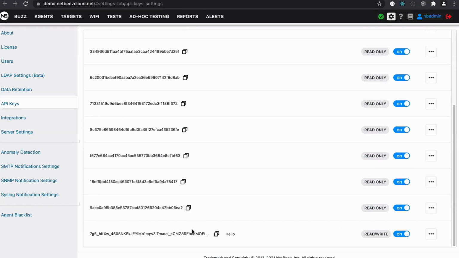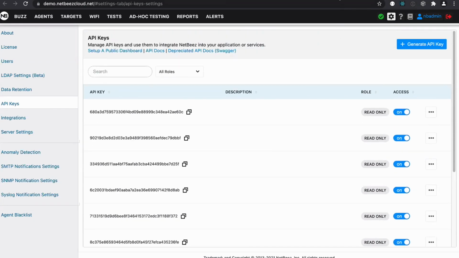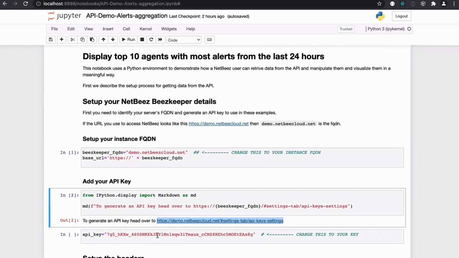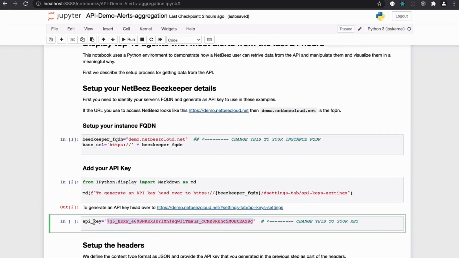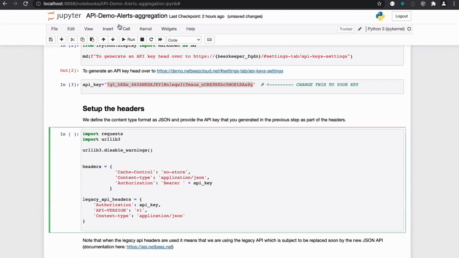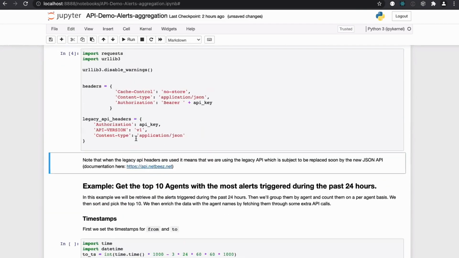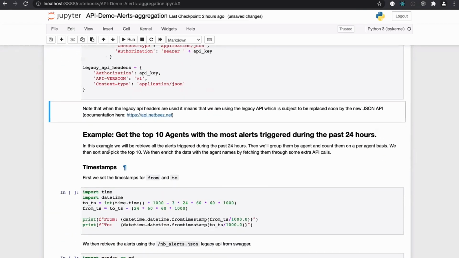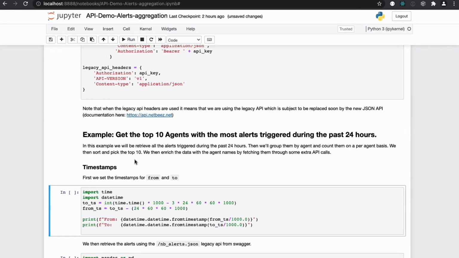And you can see here, we have a few generated that we're using here. So we set this up already. Then setting up the headers for accessing the API. And then we're ready to jump into our example.